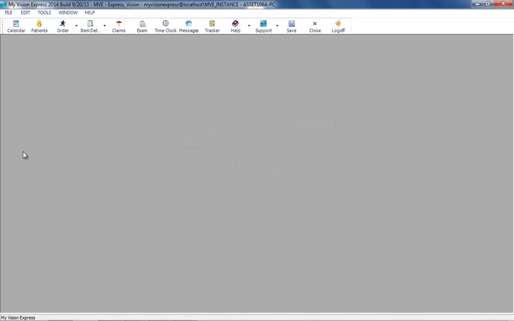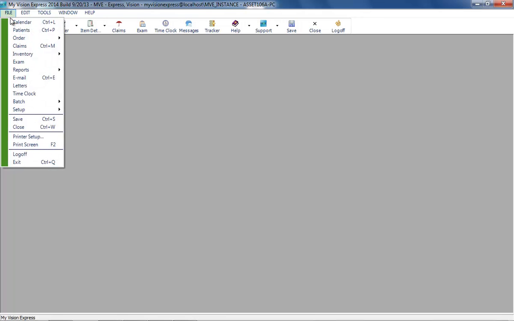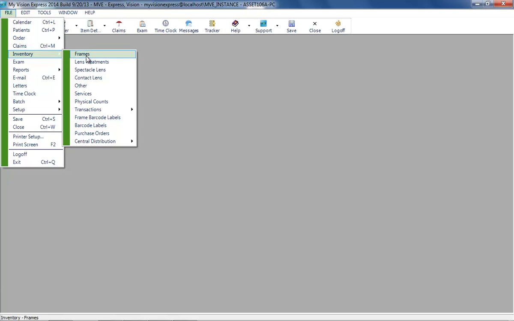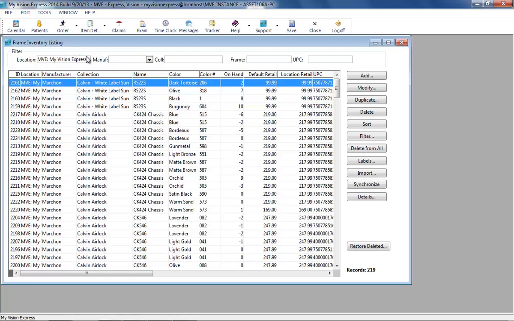To modify the inventory count by using the Add Modify Inventory window, click on File, Inventory, Frames.